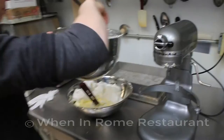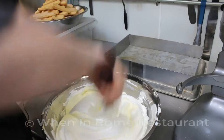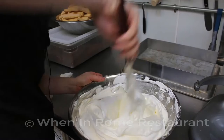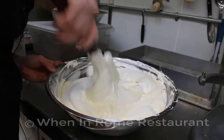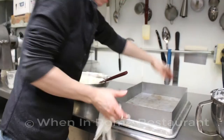Add the whipped cream to the mascarpone mixture. You want to fold it in — don't stir it — and make sure it's pretty well incorporated all the way through. Check the bottom for any mascarpone that hasn't been incorporated yet and fold until it all looks consistent. Set the mixture aside once it looks good.